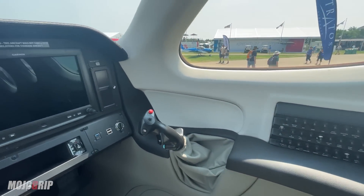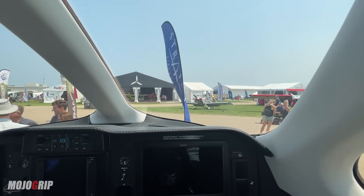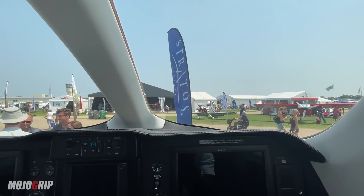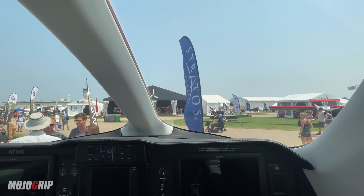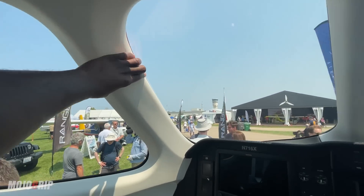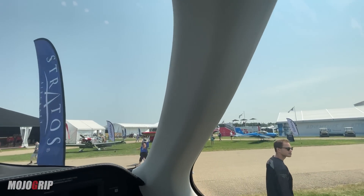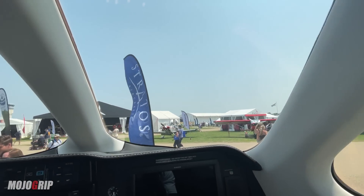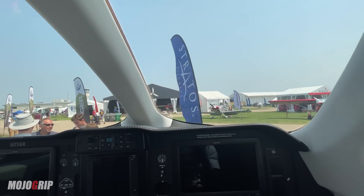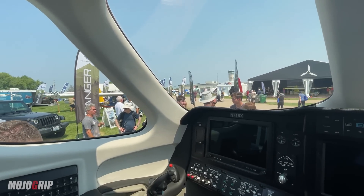Let me gauge the view of this cockpit. You've got this block here, that block there, and this one here. Until I actually fly this thing and am in the air I can't really tell you how nice the visibility is, but just sitting in here I can see pretty much everything outside.